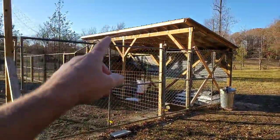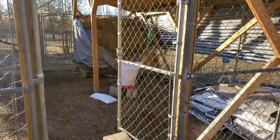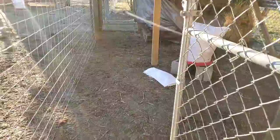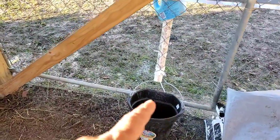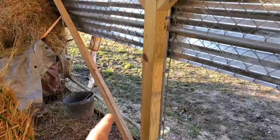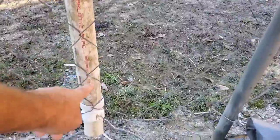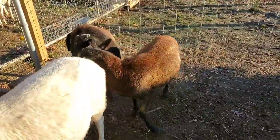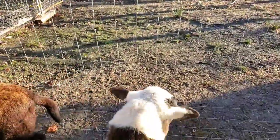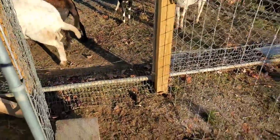I got the net all put in real tight across there and now I've got this gate propped open with a block so the goats can go ahead and come in here. I tied one bucket here for Sophie and one bucket over there for Hannah, and now we can feed them from the outside. This is like a funnel - the food just comes right down here and drops right into the bucket. You guys aren't supposed to be in here, there's nothing in here for you - come on, stay out, this is the goats' area.